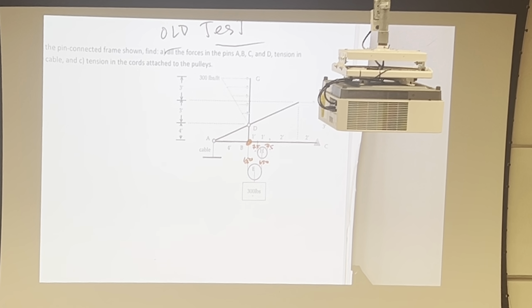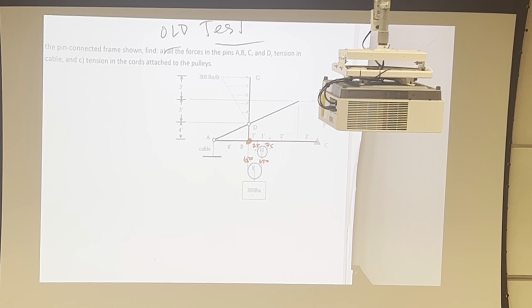But because I drew the free body diagram of the whole thing, I was able to get AX, AY, and HY, which basically said I don't need that slanted member ABC in order to get the rest of the information. So is it mandatory to do a free body diagram of the whole thing and find the support reactions? No. I'm suggesting you do that to help you out. Because usually that's an easy free body diagram. In this one, I'm just going to break the rule and start dismembering this whole thing from the beginning.